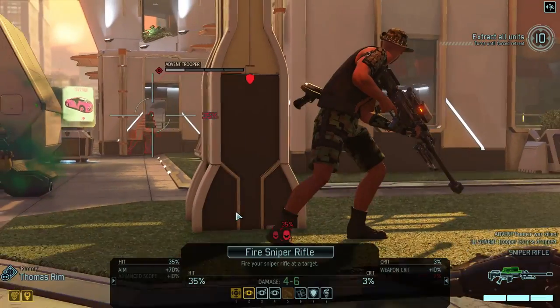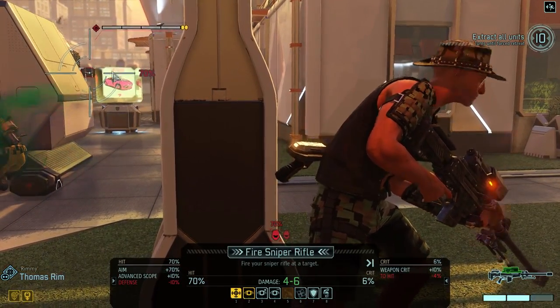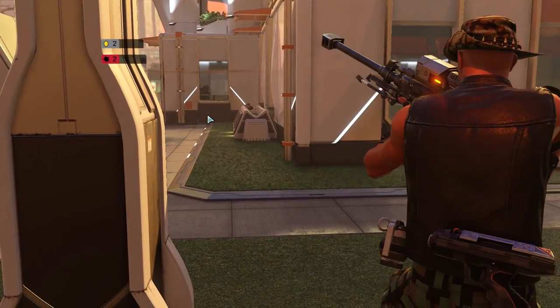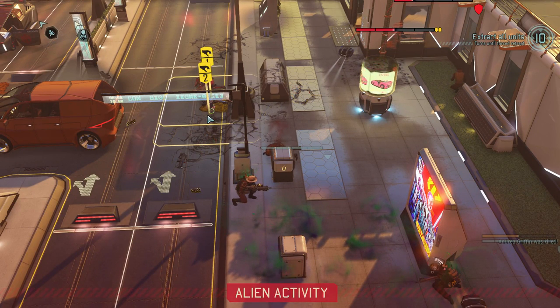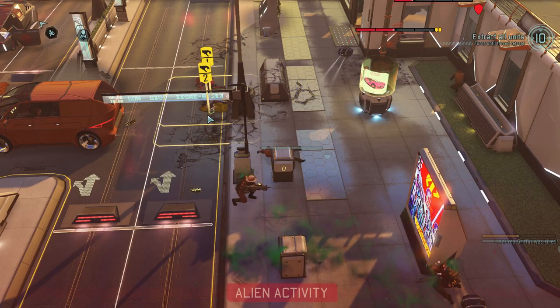Alright, now the question is, do we want to go 70% for him or do we want to kill the admin trooper? I feel like this guy's going to be a pain, so I'm going to kill him. Because the trooper we can deal with, but this guy's going to be real bad. Damn it! Didn't actually kill him. Armor's still holding. No! Whoa, that was a civvy that just died. Jesus.